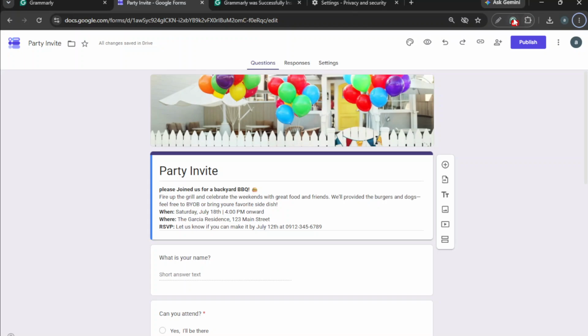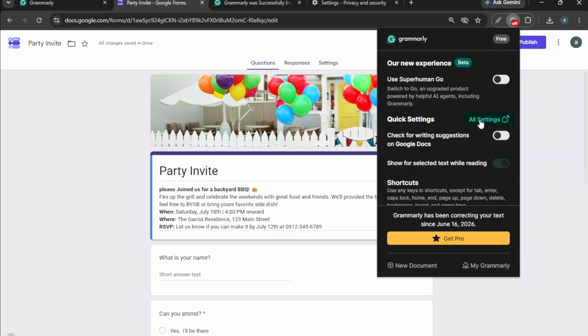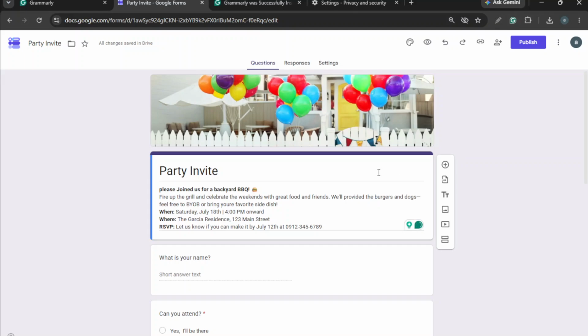Next, you'll need to check the primary toggle switch for Grammarly. Here, you're looking for the option that says Check for Writing Suggestions On, followed by the website name. Sometimes, this toggle might be accidentally turned off, which could be the reason Grammarly isn't functioning as expected. If it is indeed turned off, simply flip it back on. After you've done this, make sure to refresh the web page you're working on. Often, a simple refresh is all it takes to reactivate Grammarly's suggestions.